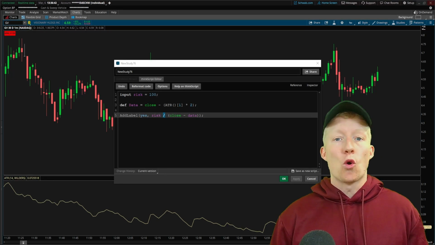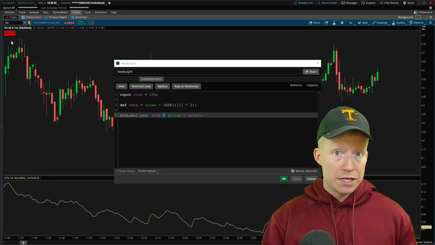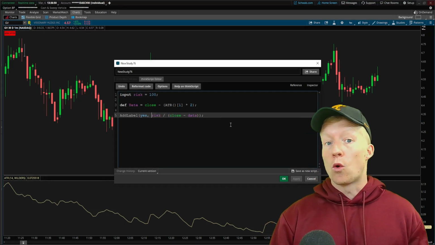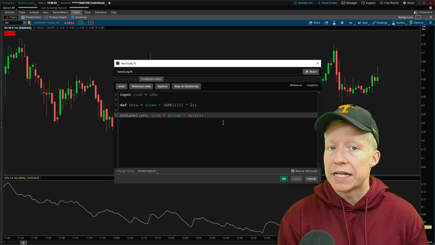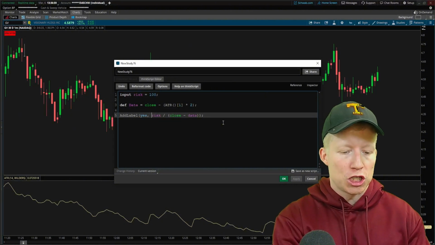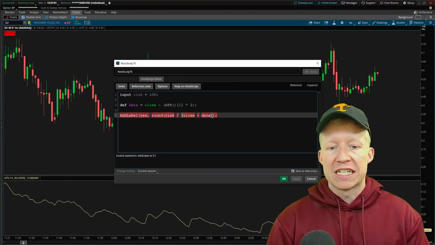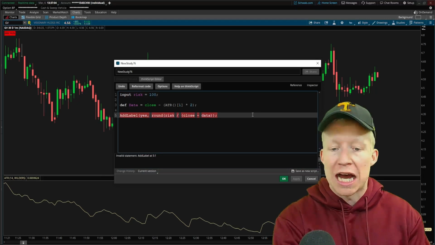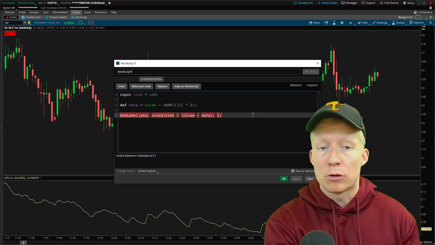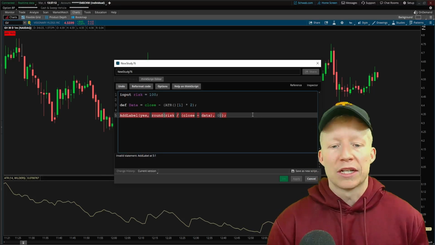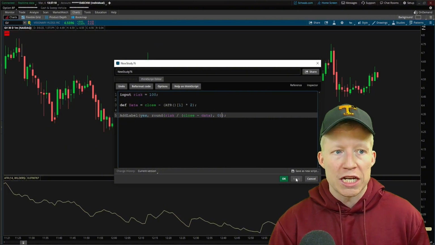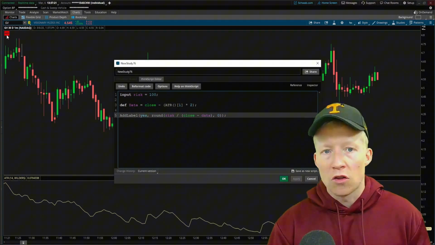Kind of during that whole build, there were some pretty gross decimals in play. And we even just saw in that calculation how the decimals sort of throw off the exact correct calculation. We can get rid of those decimals by wrapping the calculation in a round function. So I'm going to type round, open parentheses, and at the end of our calculation, I'm going to put in a comma because the second parameter of round is the number of decimals you would like to round to. I would like to round to 0 decimals, close the parentheses of our round function, and as I hit apply now, you'll notice all the decimals go away.